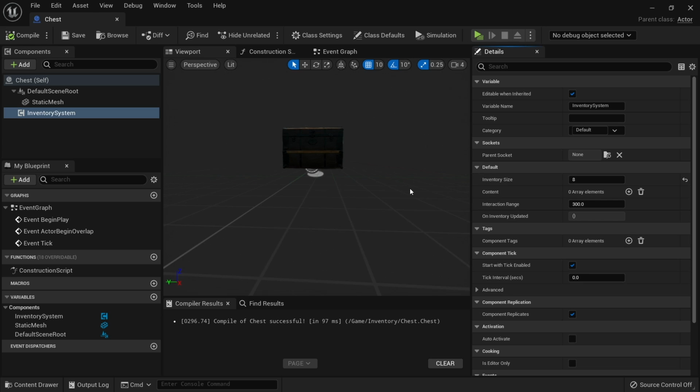So the way this is going to work is that it's going to call a function to open and show a new container window. And this window is unique in that it's going to show 2 inventory grids. It's going to show the player's one and the chest's one. So you can easily drag and drop in between the player inventory and the chest inventory. So let's take a look at creating our UI for this.